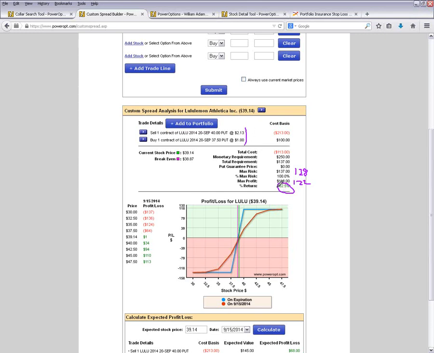Now what's ironic is that when I'm doing a standard collar, I'm invested in the stock. If it doesn't do what I want in the first month, I'm going to continue to rebracket the collar. Whereas a bull put credit spread, I would never sell this as a bull put credit spread. I know you guys wouldn't either. Why? Because you're going to look for a bull put credit spread that has a higher probability of expiring worthless, which means you're likely going to be selling the 37.5 put and buying the 35.